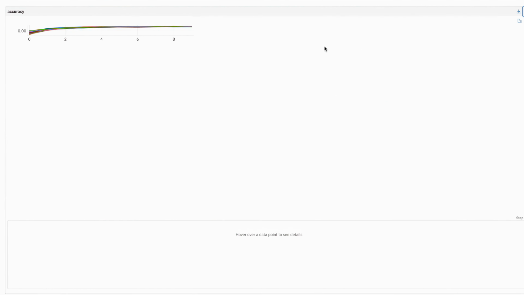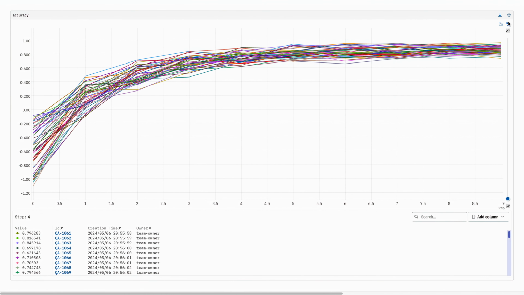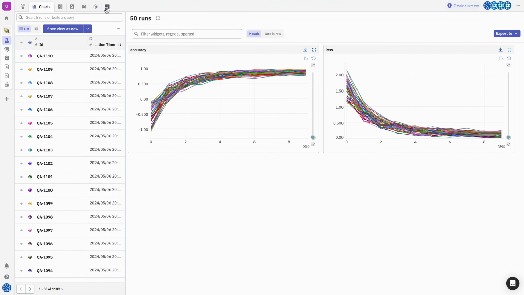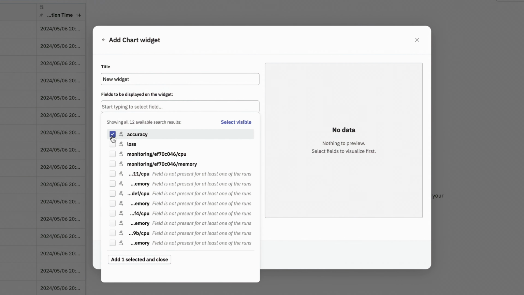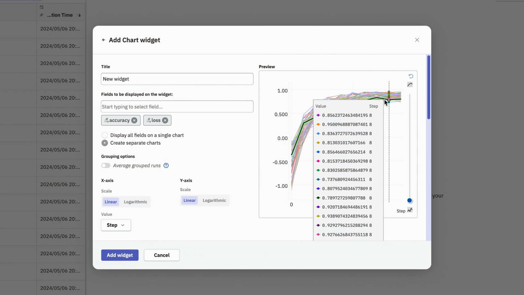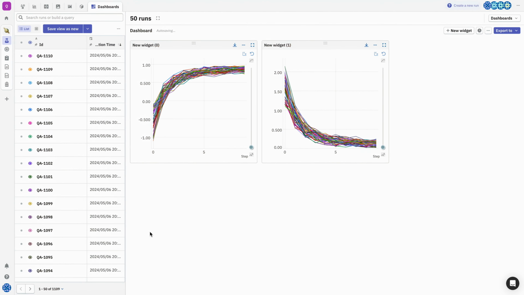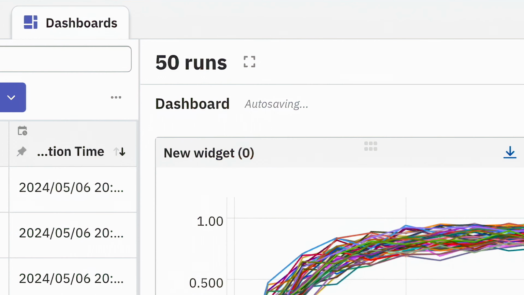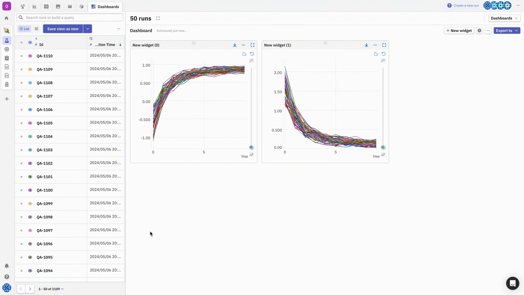We also added a separate area for the legend in the full screen comparison chart mode. And finally, 2 enhancements in the dashboards. You can now preview what a chart would look like once you're creating the widget. And any adjustments you make in dashboards are now auto-saved. All these changes bring the user experience to the next level.